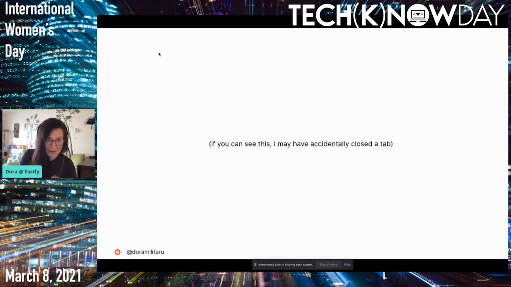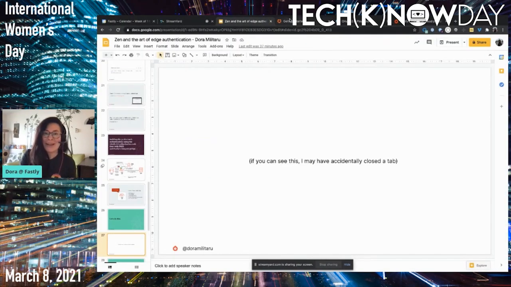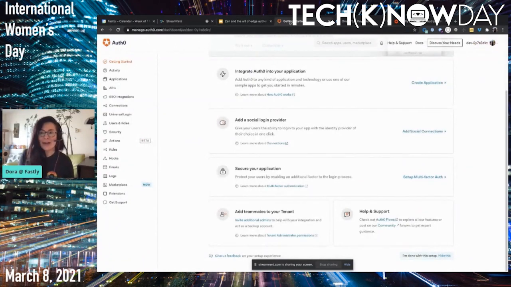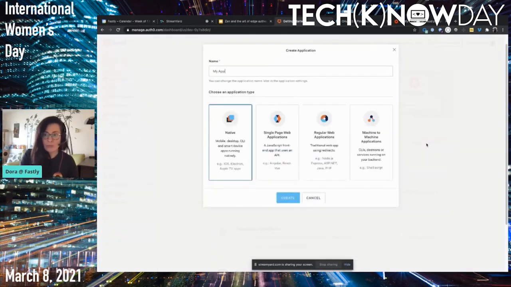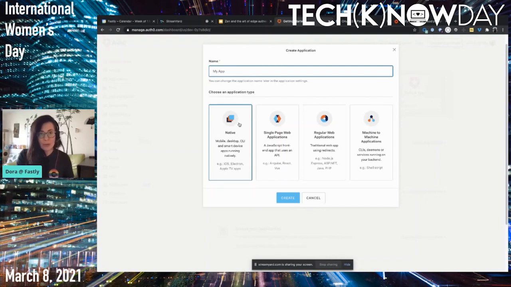Okay, and now oops. Sorry. Right. Okay. I've picked an identity provider for this. It's Auth0. It took me about a minute or two to get to this point. I simply had to log in with GitHub. I did this just before the presentation. And I would like to integrate Auth0 into my application that doesn't exist, but for the purposes of this demo, we'll pick one later.